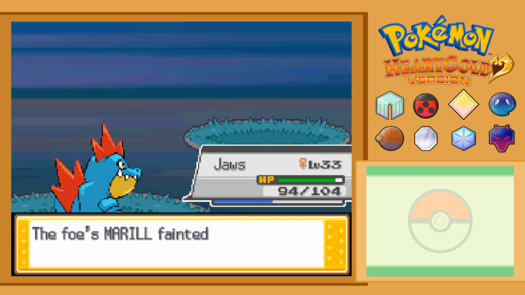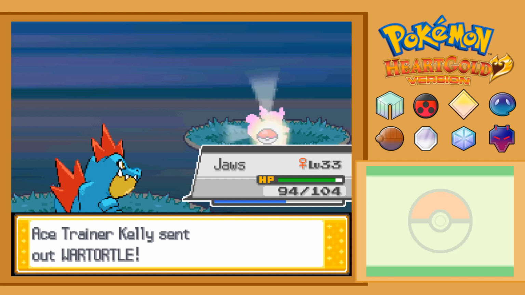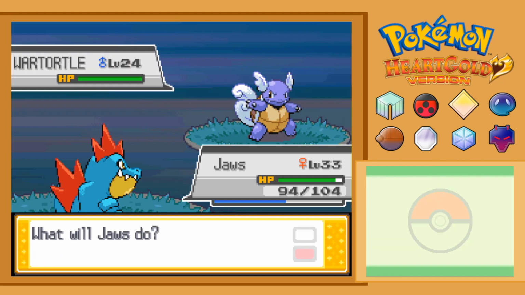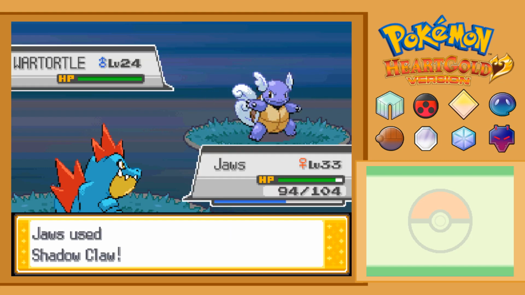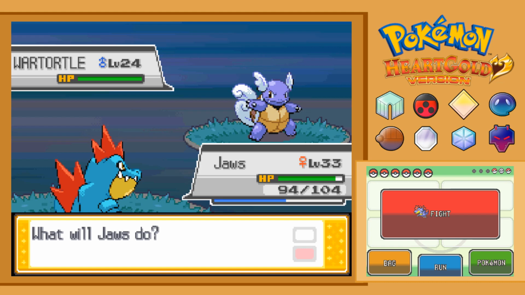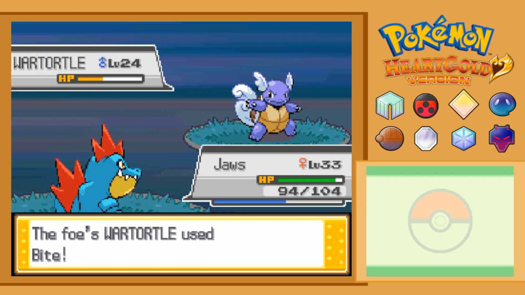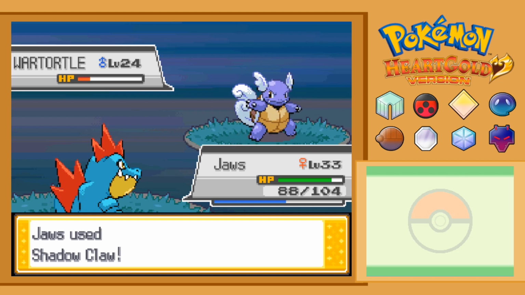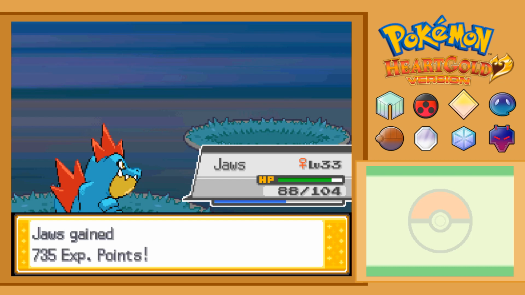So, boom goes the Dynamite. What else do you have? War Turtle, interesting. Let's also Shadow Claw this guy. Protect. It's good to use Protect when you don't have anything else going on that stalling for a turn will actually affect. You're literally just prolonging the inevitable. Got the critical hit when I didn't need it, because of course I did.